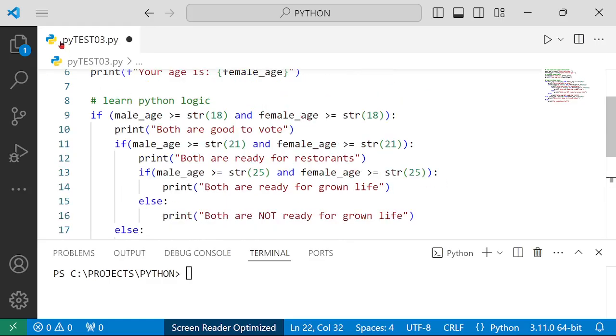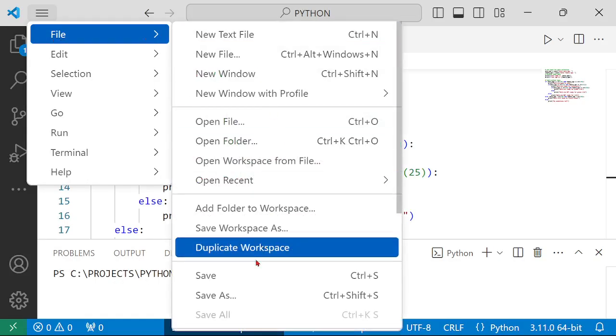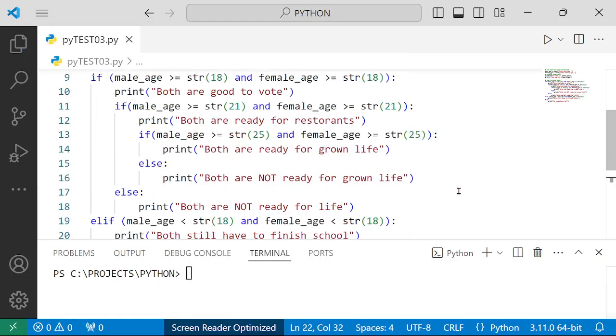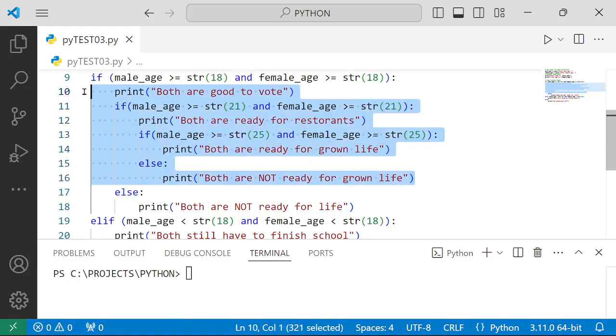Okay, so this is compound logic, nested logic. And let's see how it works. First of all, we're gonna check 18 age, then 21, then 25. It's important that all of this is going to happen under the first conditional statement.